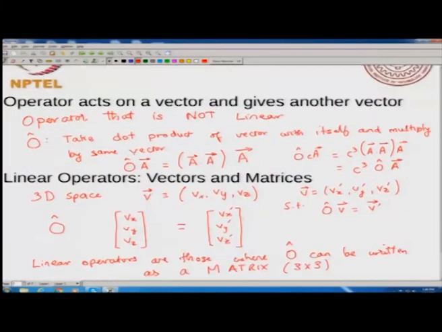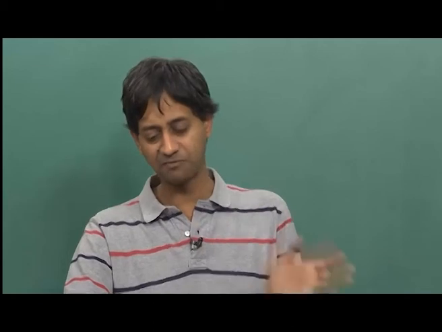So we will keep in mind that a linear operator can be written as a matrix, or you can think vice versa, a matrix can be thought of as a linear operator on a vector. You can think of it as a linear operation on a vector. So in the next class what I want to talk about is vector differentiation, where since you can define a function of a vector, you can also think of derivatives with respect to that function.